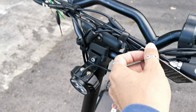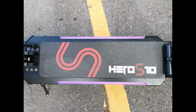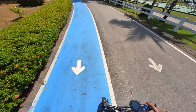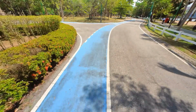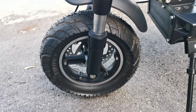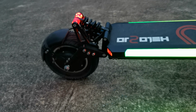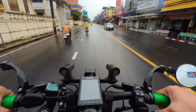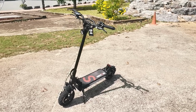All the wires on the handlebar are easy to change when you need it because all of them are plug and play. Also, the connections on the stem and deck are properly sealed. It has an IP54 water resistance rating, so this makes the S10 possible to ride on the wet road and puddles but not in the rain. It has a nice front fender to cover the splash of water on the deck and a rear hugger fender. The rear might throw a bit of water, but as much as possible, avoid riding your scooter in the rain or wet to prolong the wear and tear. Those protections are always there when you need it.